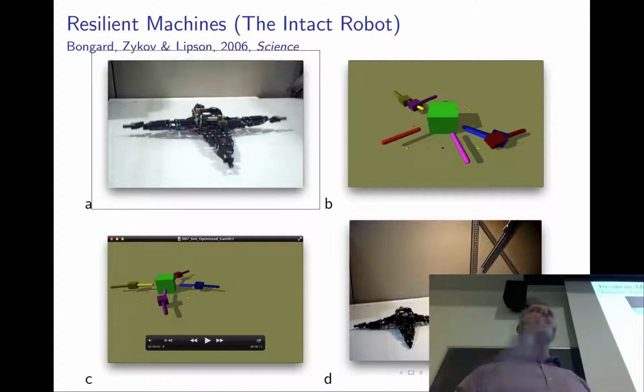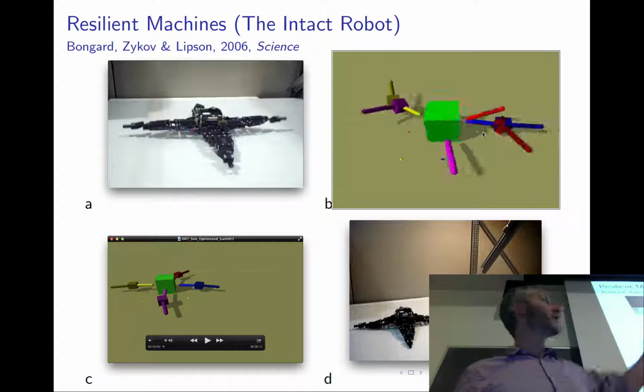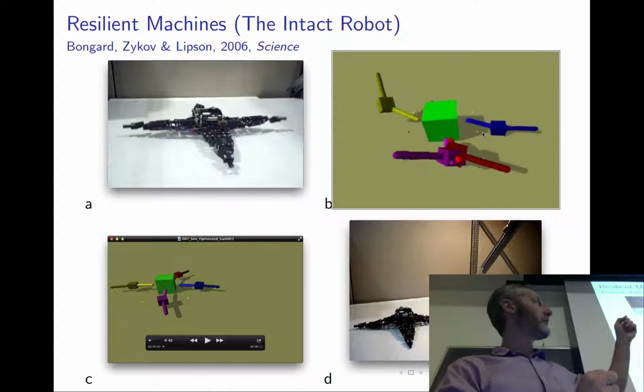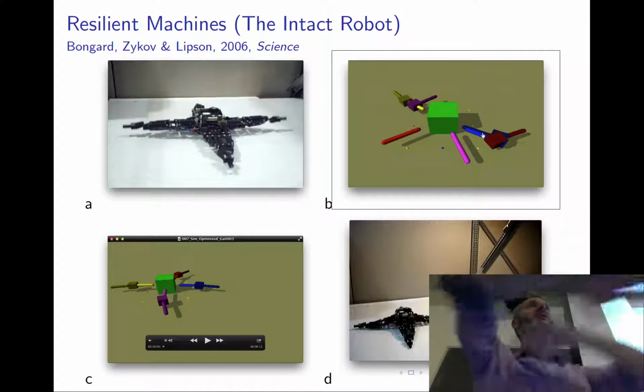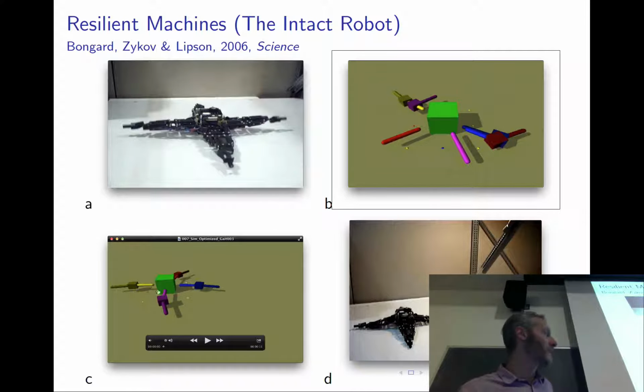It's saying, when I move in this way, I expect that I should tilt 10 degrees forward. And by playing this game back and forth really quickly, the robot eventually converges on that explanation, then that explanation, right? It figures out where all its pieces are put together. The robot says, okay, I know this is what I look like now.